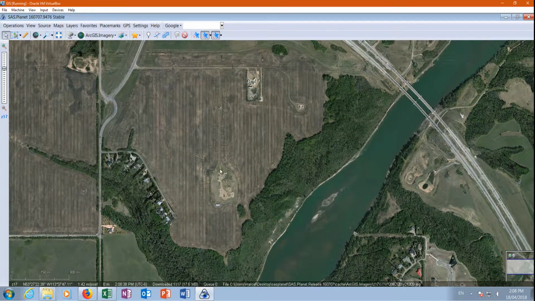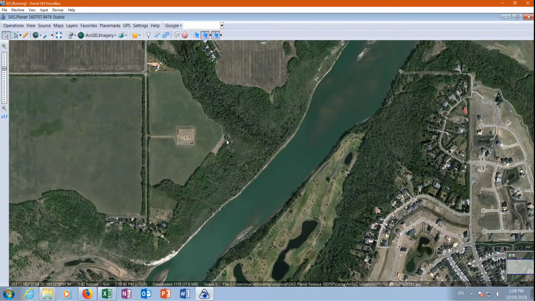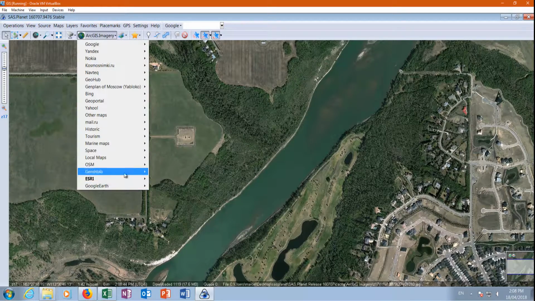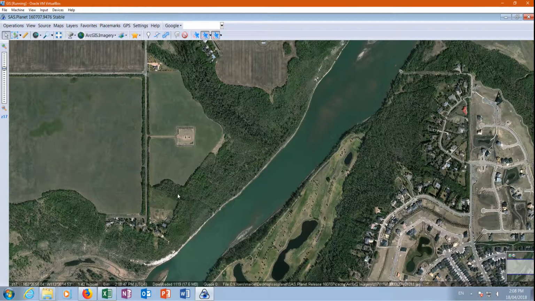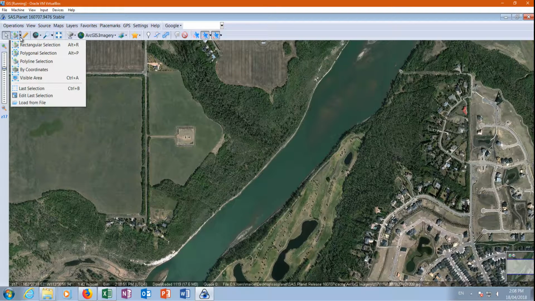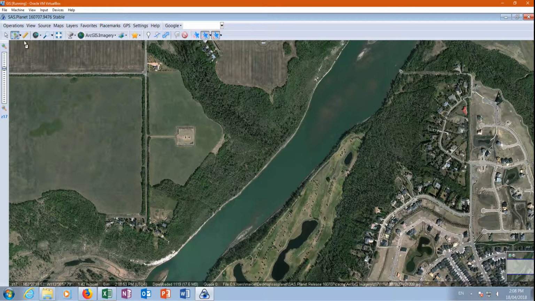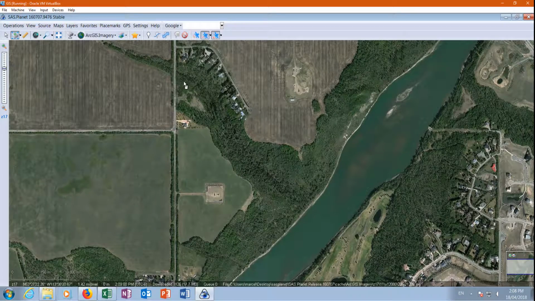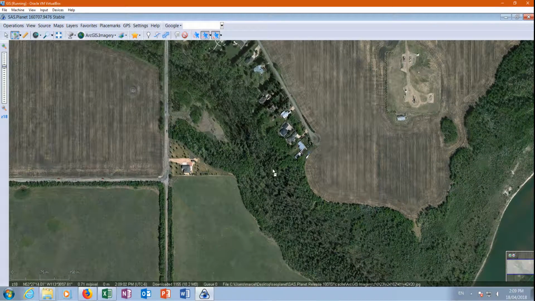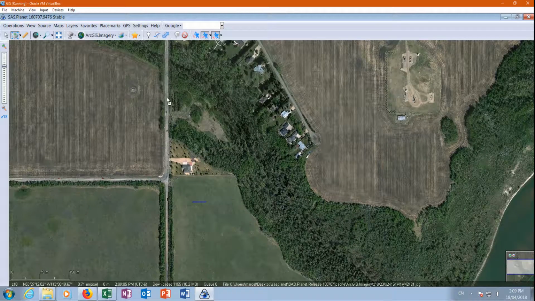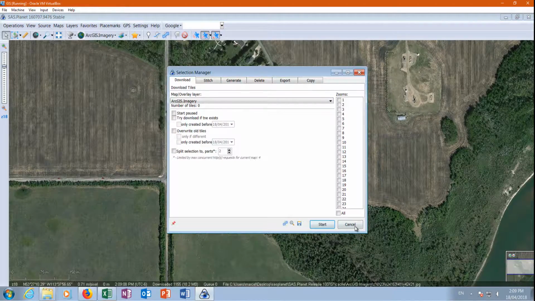Now I'm going to show you how you can download the image. In this case, for example, we're going to choose this satellite and then go here, make a selection, rectangular selection. We are going to download, oops, I don't want this one, cancel.